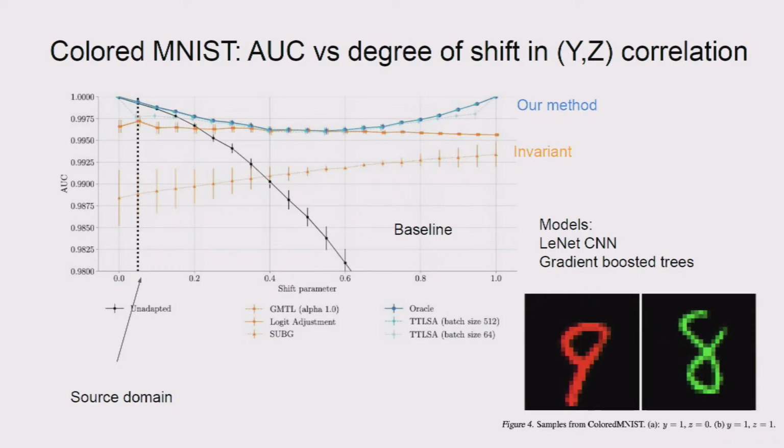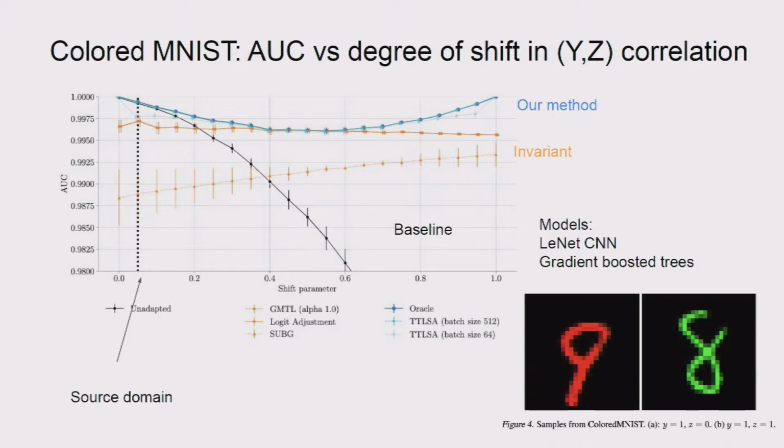Okay, so that's on this toy data set. And then we applied it to the medical imaging data I mentioned earlier, the chest X-ray data set, and get basically the same results. And here we applied it either to a neural network or to a linear model, like logistic regression on top of embeddings. And we also applied it to random forests, just to prove the point that it's not specific to neural networks.